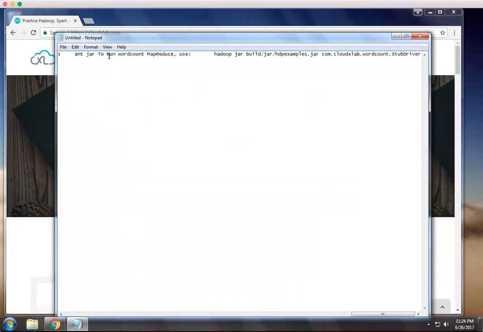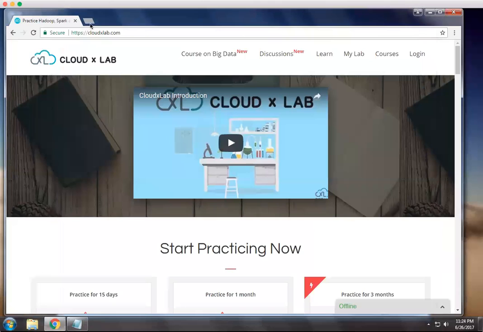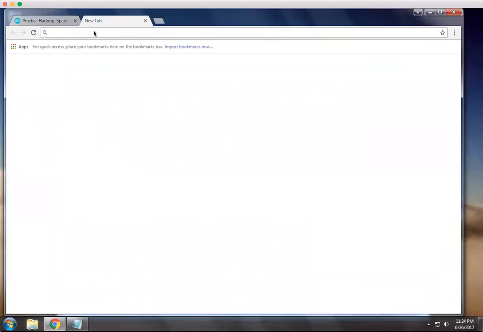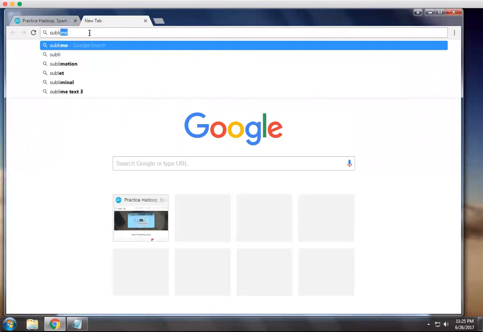First of all, we are going to install a good text editor, because this Notepad is not good enough, and then we log in to CloudXlab. We're going to install a good text editor such as Sublime.